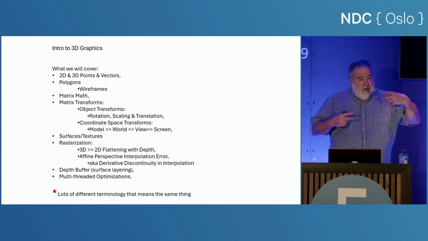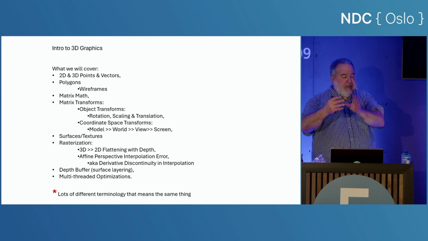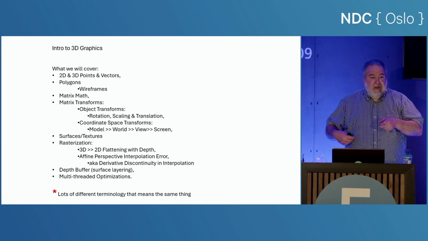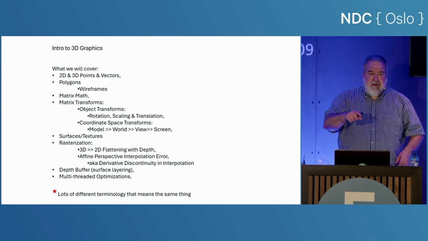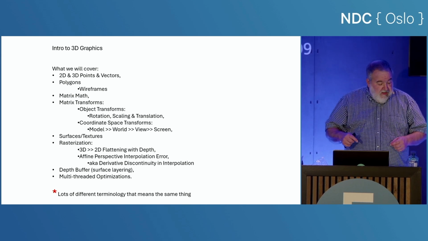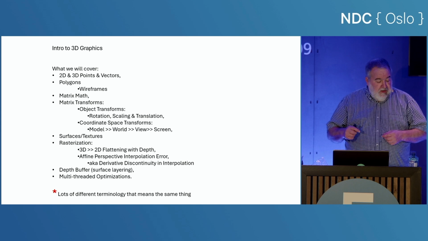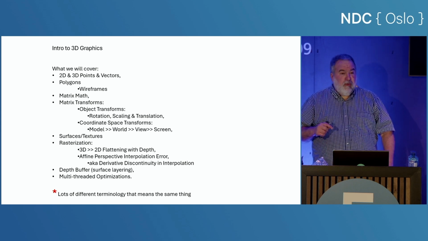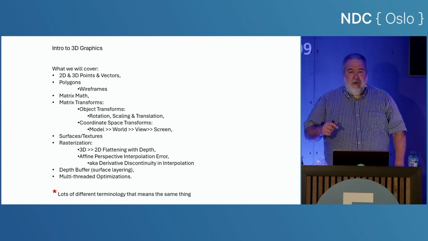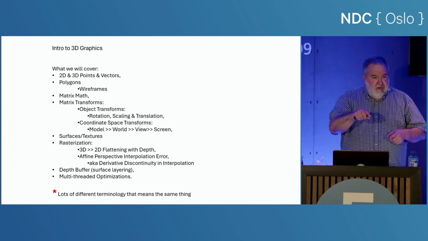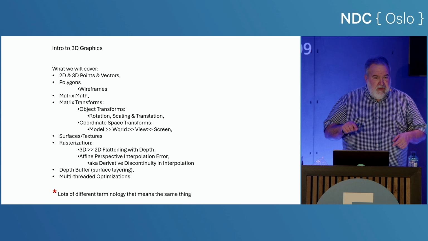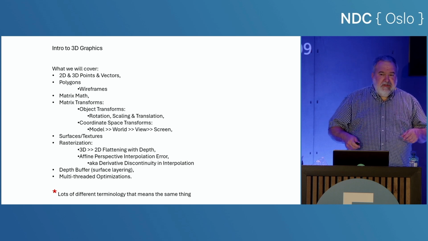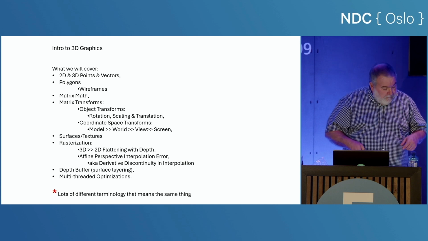We're going to look at when you take a 3D set of coordinates and you squish and flatten it to 2D and how that gets on the screen. My little demo app has an affine perspective interpolation error, also called derivative discontinuity in interpolation. I'll show you why some of my math doesn't quite line up and a couple ways to get around it. I don't know all of the fancy math. There are other ways of doing it, but they use much more expensive math operations.